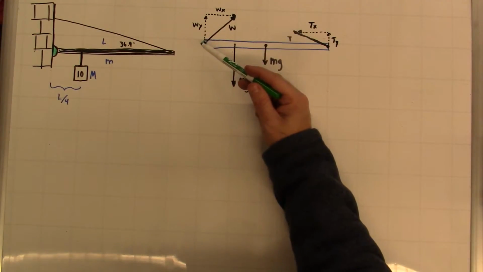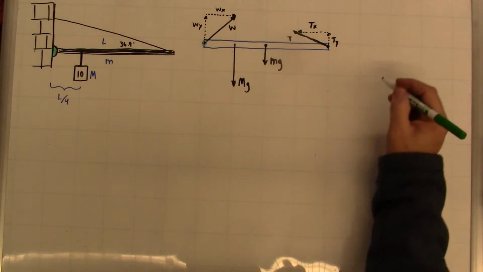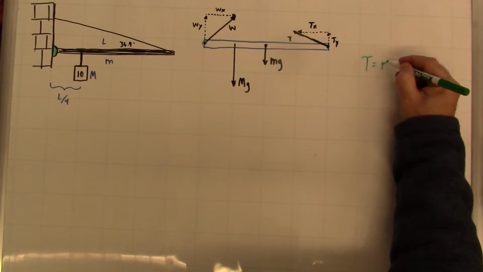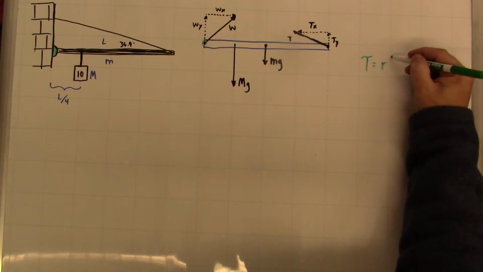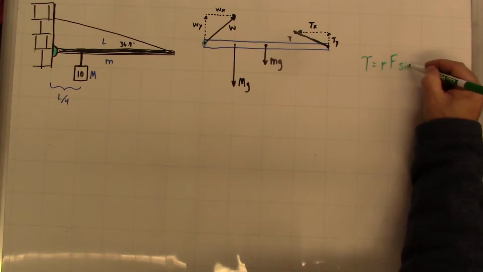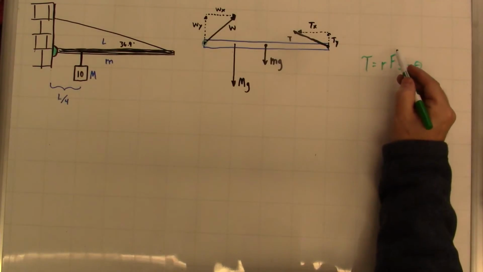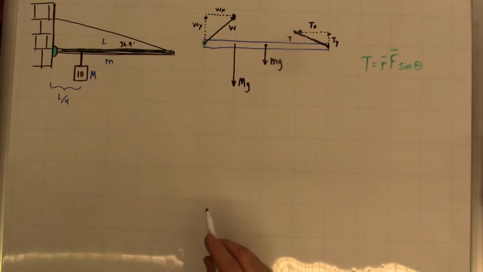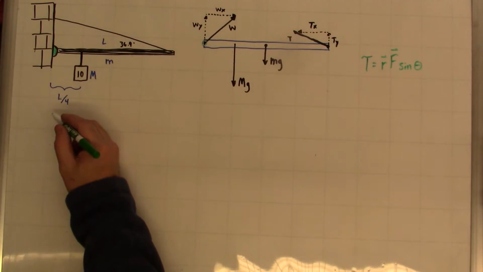So because the radius is 0. So we conceptualize torque as a general idea. A torque on an object is equal to the distance from the pivot point times the force that's acting times the sine of the angle between these two vector quantities. So what do the torques on this look like?